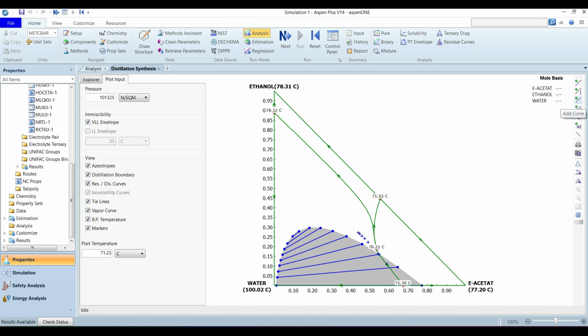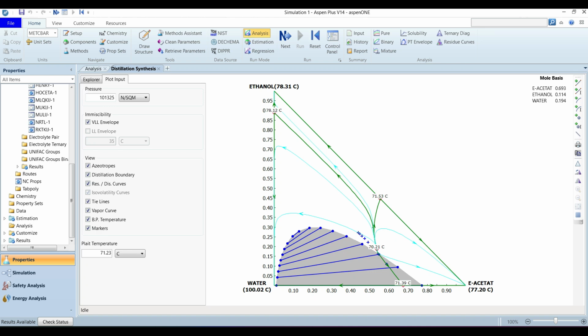Let's say we can add a residue curve. You can choose it. When you click it, the cursor will change to this plus sign. That means it is selected, and you can drop anywhere in any of the regions. You can just click anywhere, and those will be added as the residue curves. Even this is hard to see.